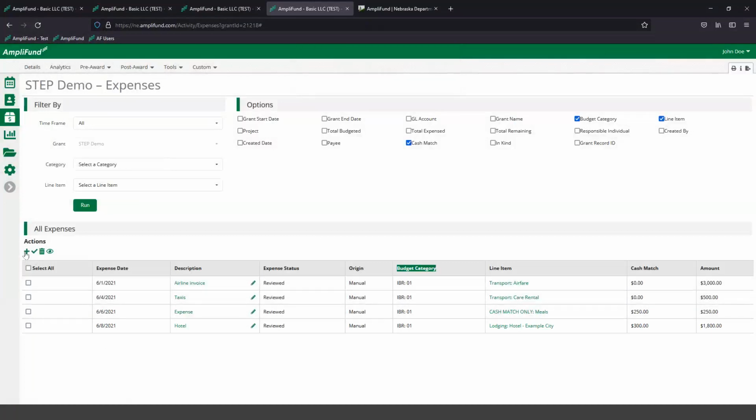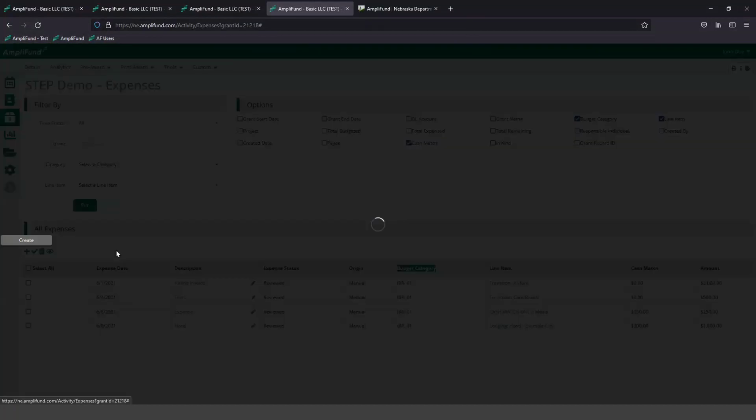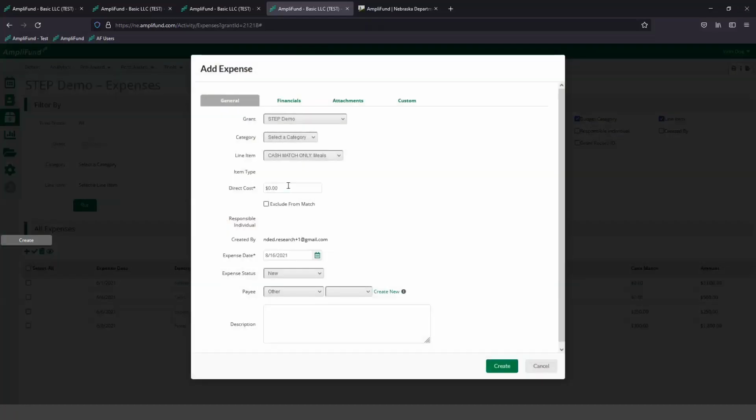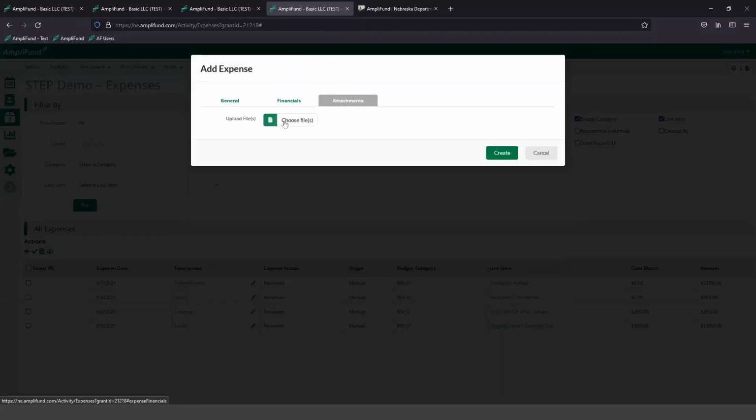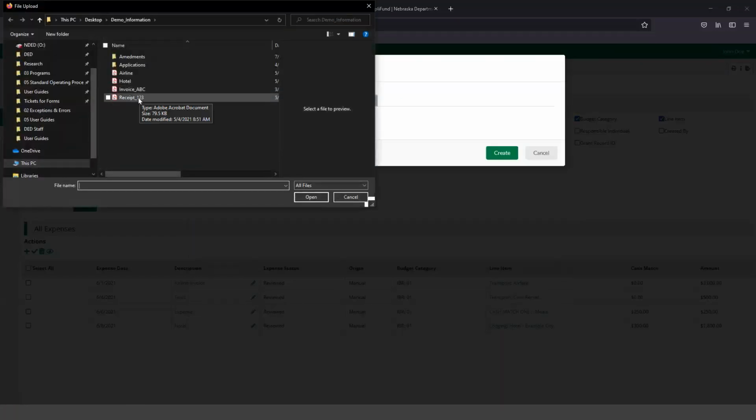Remember, you can add multiple, like another meals, for example. So I could just do this. I'm just going to show you an example of what it looks like when you have 2 line items.